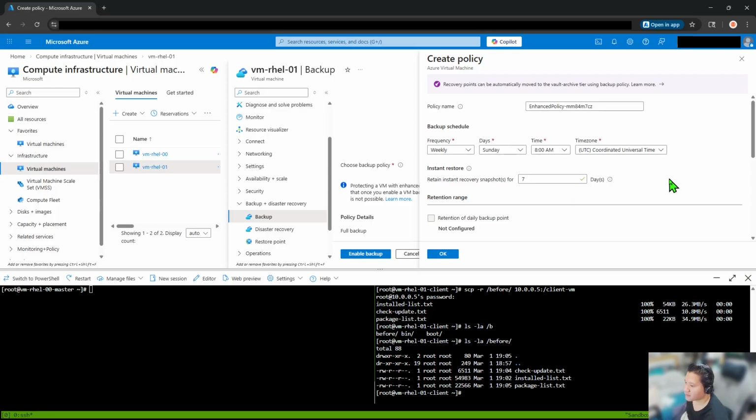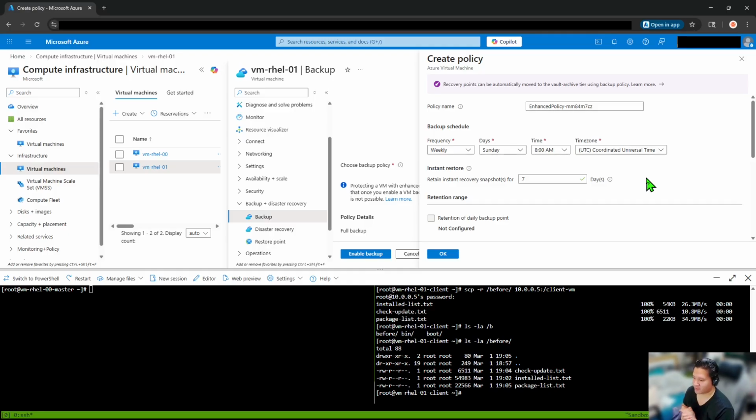Now, having this backup, there's this thing called soft deletion. So it's gonna be difficult to delete these things because it's gonna prompt you to tell you that you're not able to immediately delete this backup.